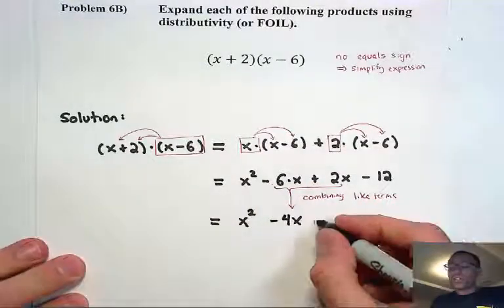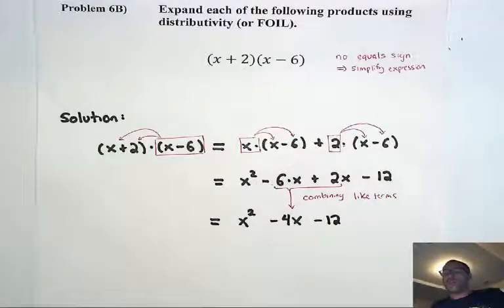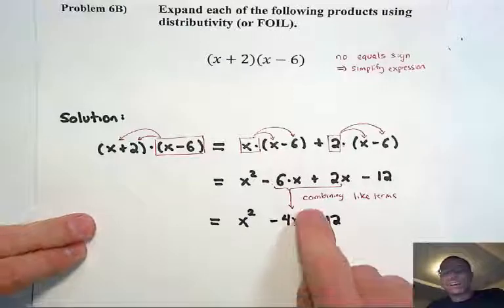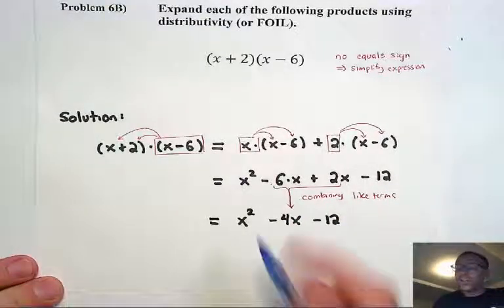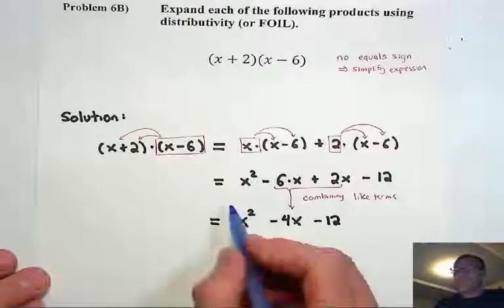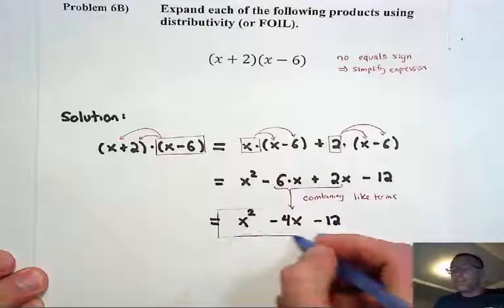The last thing that we see in this specific example is that minus 12 is sitting around. There's no other constants in the entire expression. We say that we're done in this situation. We have now finished the entire process. We might say to ourselves, this is the simplified form.